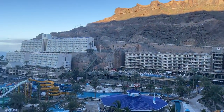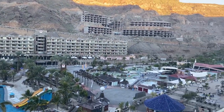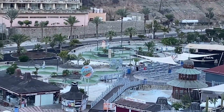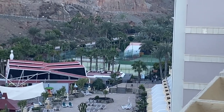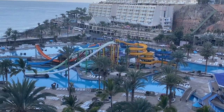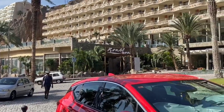So now let me give you a tour of overall of the entire place. So those are the resorts I showed you. That's also the place where people play mini golf, and people also watch shows there. And there's the tennis court, and people can also rent to play football. And that's the water park. And that's also a big trail where people can walk or run, maybe go for jogging. This is Krabi Spa.